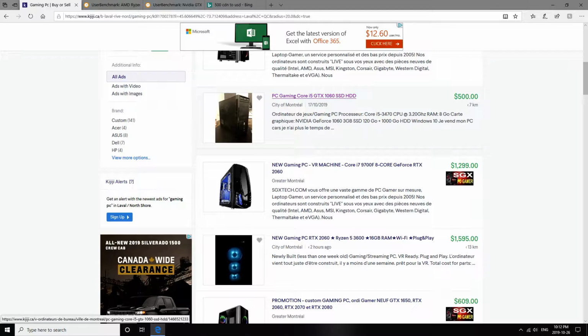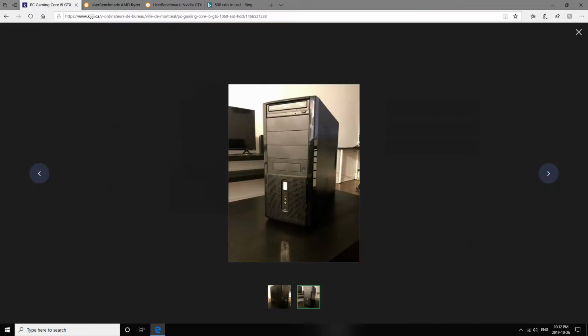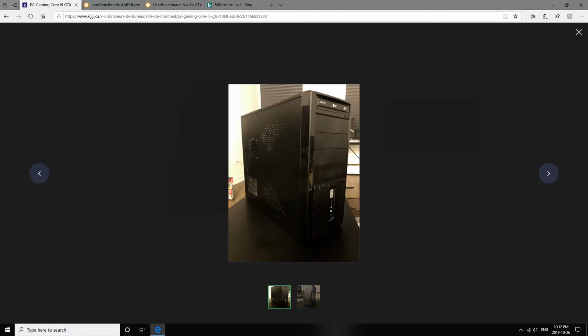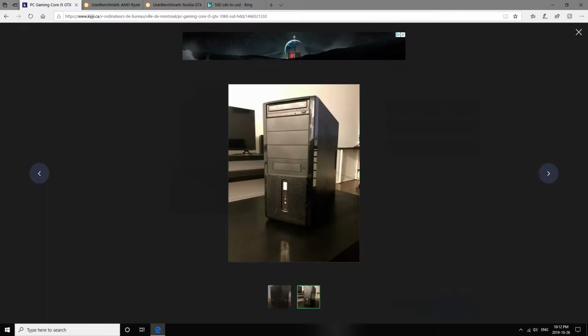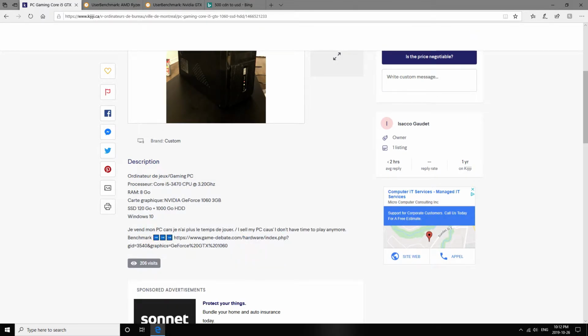I looked at this one, and it actually is quite good for the price. So 380 American is what it would be. I don't like that it doesn't really show too many pictures. It has two USBs at the front, the microphone, the disk drive, which is nice. The case is pretty ugly, looks a little bit beat up, but the case isn't the biggest deal. The inside components really are. So some of this is going to be in French since I am looking at Montreal.